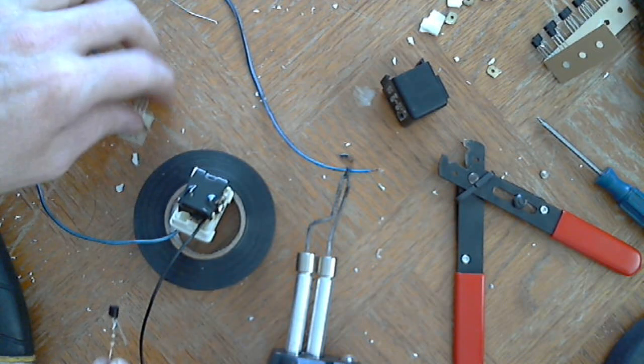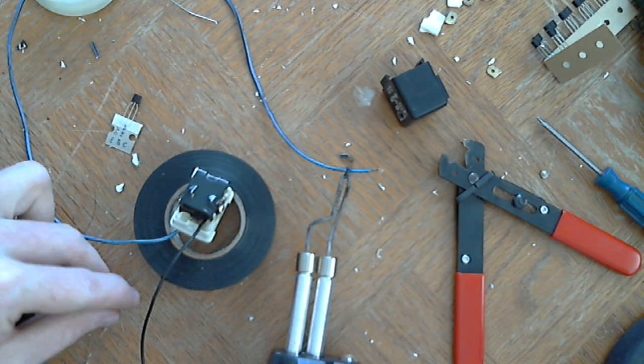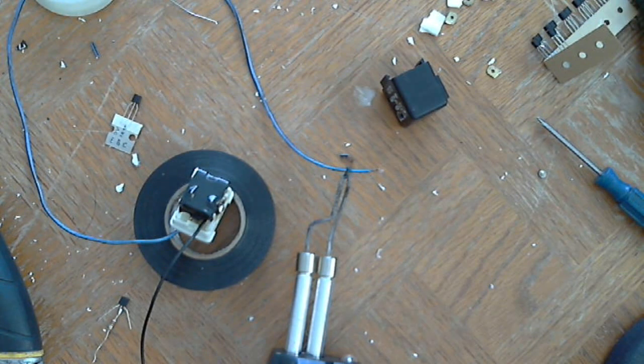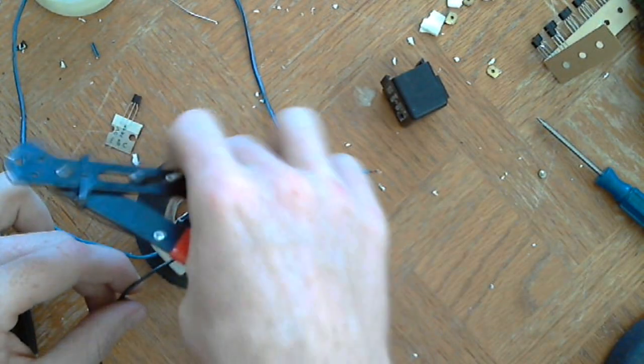Transistor's wired on. Okay, so the collector side. So this wire is going to connect to 2 things. It's going to connect to the collector side, and it's going to go off for the signal, tachometer signal.